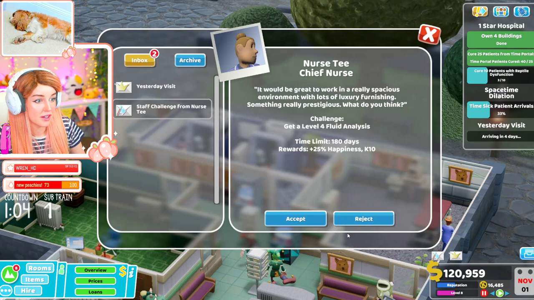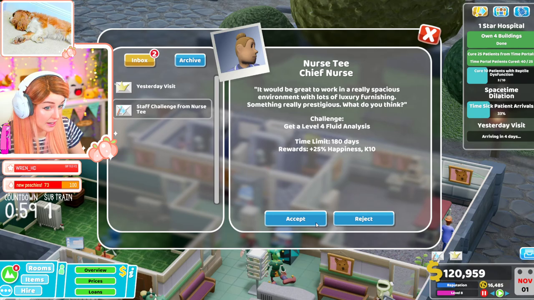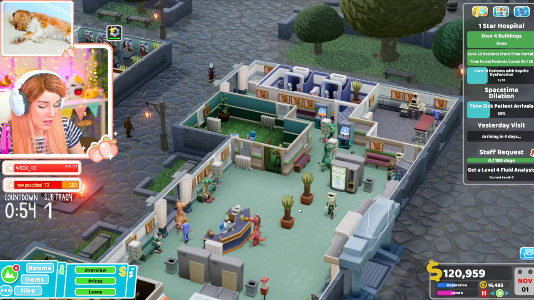Okay. Nurse T, you're a chief nurse now. You would like to get a level 4 fluid analysis. Do I have a fluid analysis? Yeah, I don't even have one. Okay, I probably should get one then. Let's get a fluid analysis.